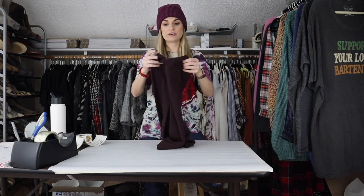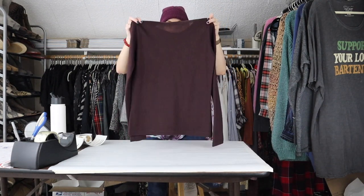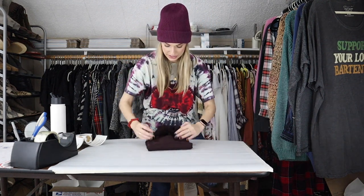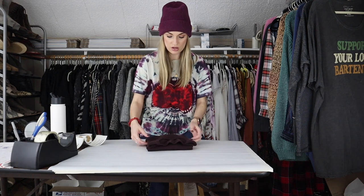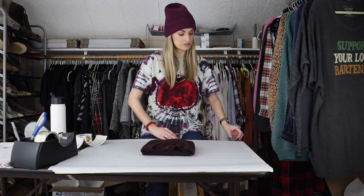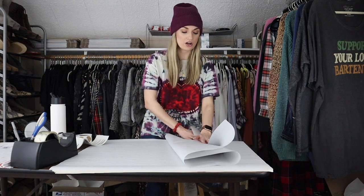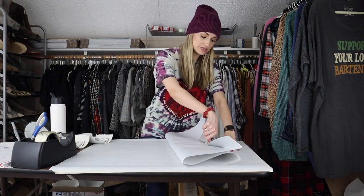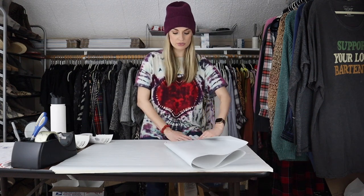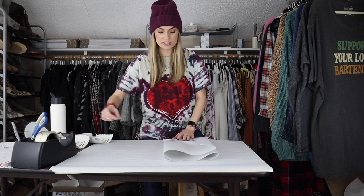Next up we have a great sale — a Loro Piana 100% cashmere sweater in a really pretty burgundy color. This sweater has absolutely no flaws. I was so excited about it. Cashmere typically has at least one or two small flaws, but I don't think this was ever worn. It's just the highest quality cashmere you can find. This probably retailed for $500 to $800. The brand is so expensive — a lot of their sweaters are selling over $1,000 retail. This is a little bit of an older piece, and it was also missing the brand tag at the neck, which does devalue it just a bit.